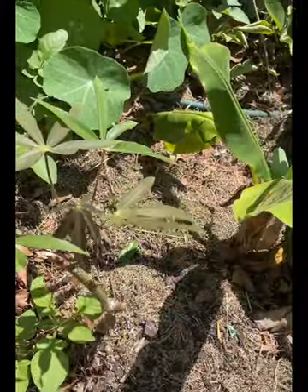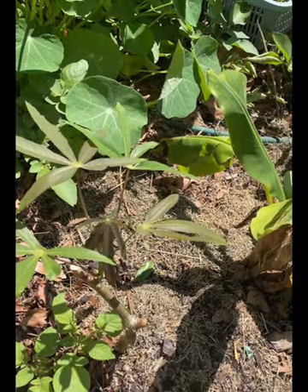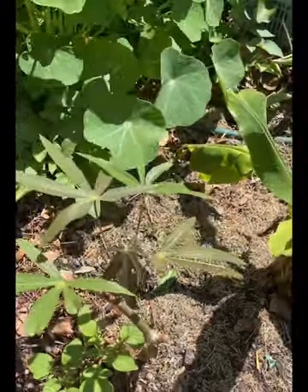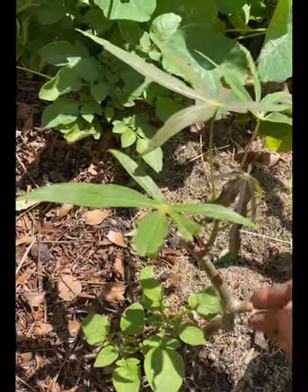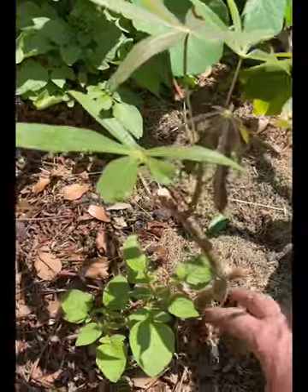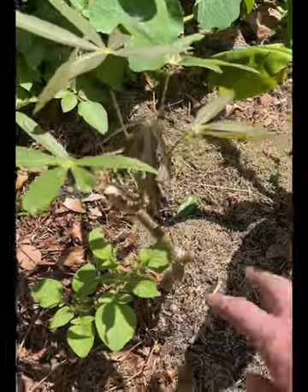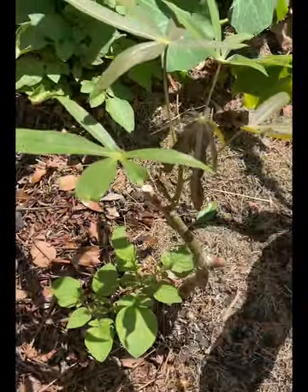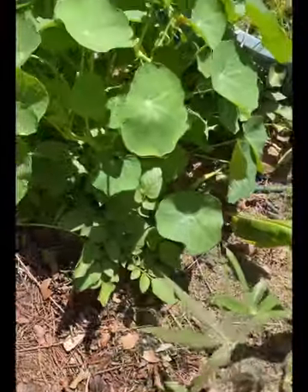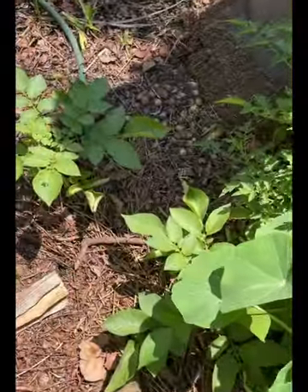Here's a cassava plant — I don't know if you guys know cassava. It's like a tapioca type plant and you use it as a potato substitute. You can boil, cook, fry — whatever you want to do with a potato, you can do with a cassava. It makes these huge long tubers at the bottom and you harvest it that way. Then you can take cuttings and replant new ones. Wherever I could, I've popped in tomatoes and six different types of potatoes.